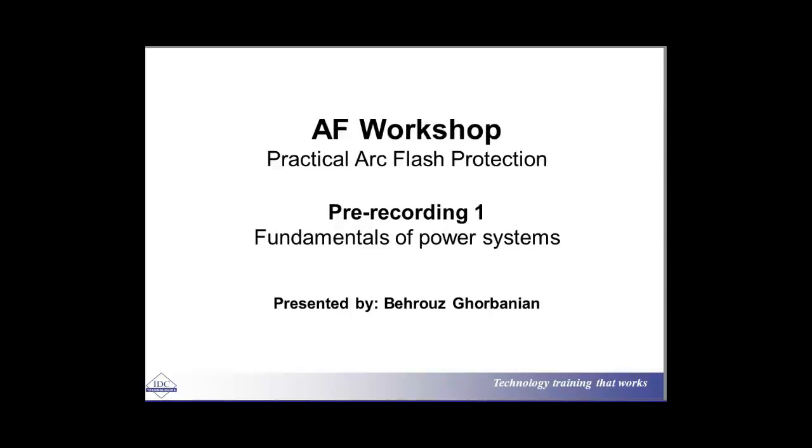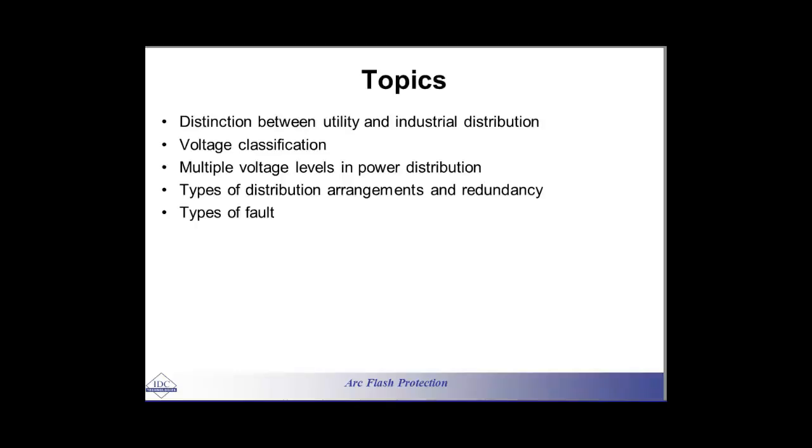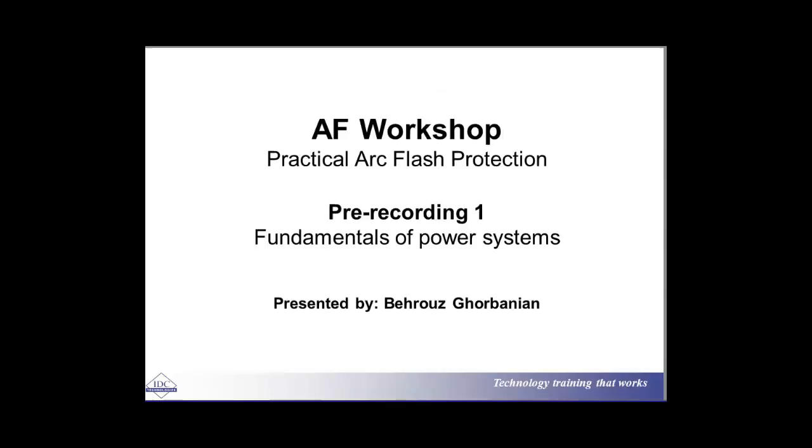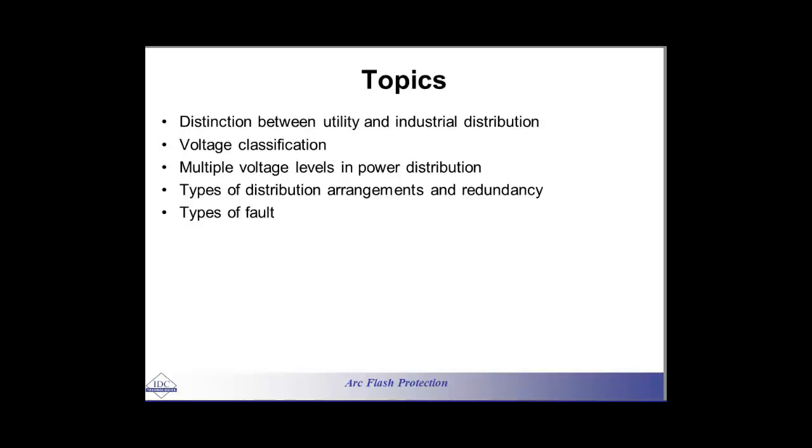This is the first session for the AF workshop, which is about practical arc flash protection, and this session is about the fundamentals of power systems. So the topics for this session are basically the distinction between utility and industrial distribution, voltage classification, multiple voltage levels in power distribution, types of distribution arrangements and redundancy, and types of fault.